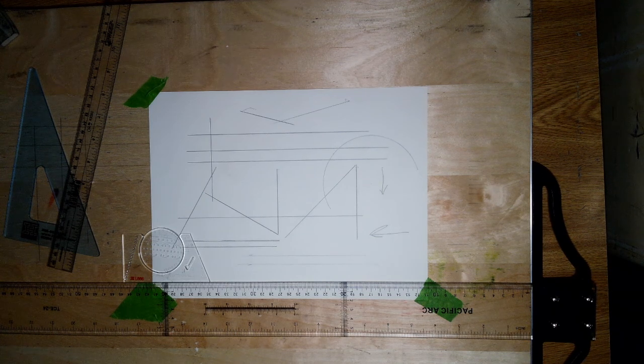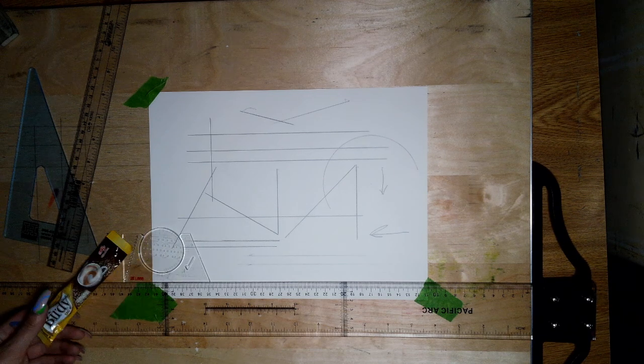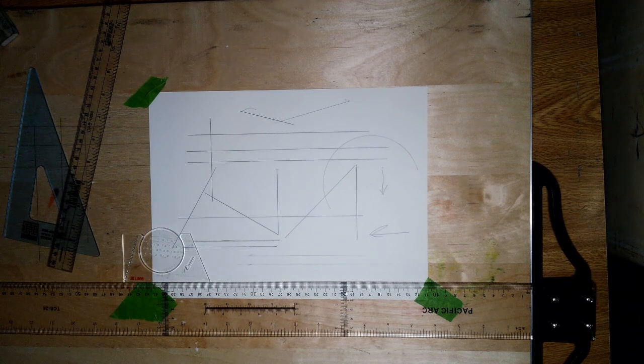And with that, the other thing I keep in my drafting kit is a packet of instant coffee, but that shouldn't be in your kit.